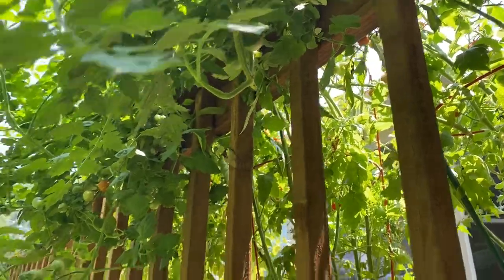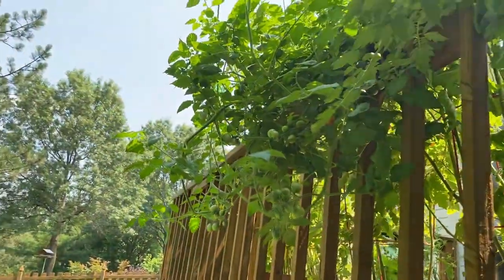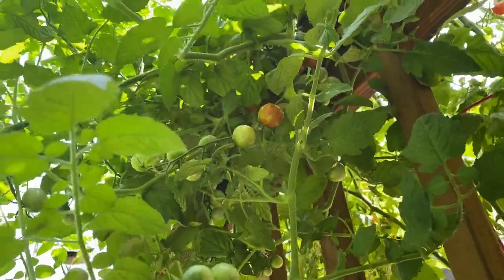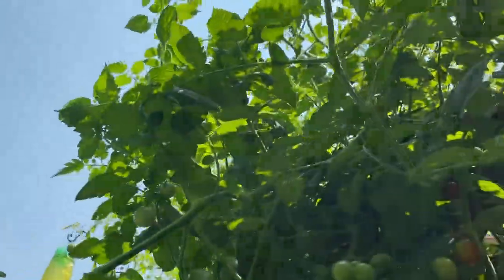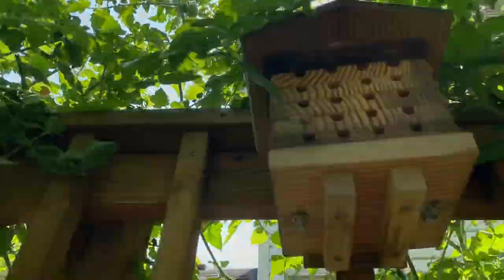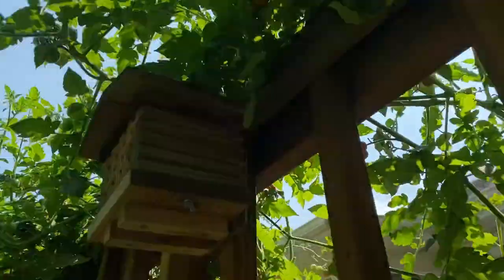So let's see if I see any worms on this side. There's a couple red ones. Next year I'll do a better job trimming. There's a tomato on the ground. This is my first year. I'm learning. I'm watching lots of YouTube videos and learning. And I definitely learned I should have trimmed a lot more than I did. So next year, I'm still happy with what we got, because this is just for fun whenever we want a snack. And of course it'd be great if I could can some, but mostly we've just been eating them all. Alright, I don't see any bugs.